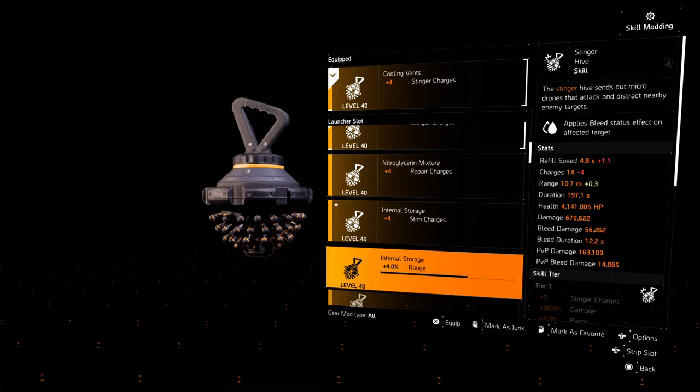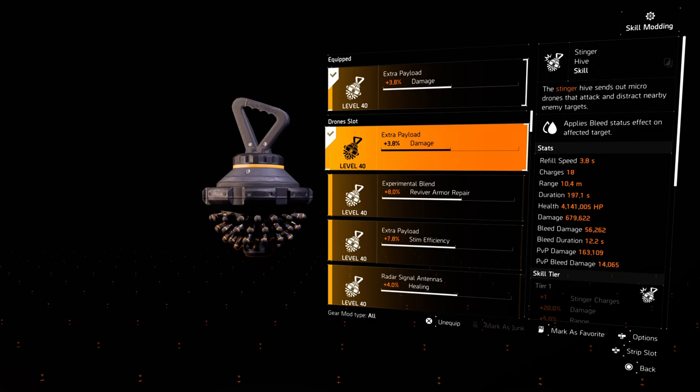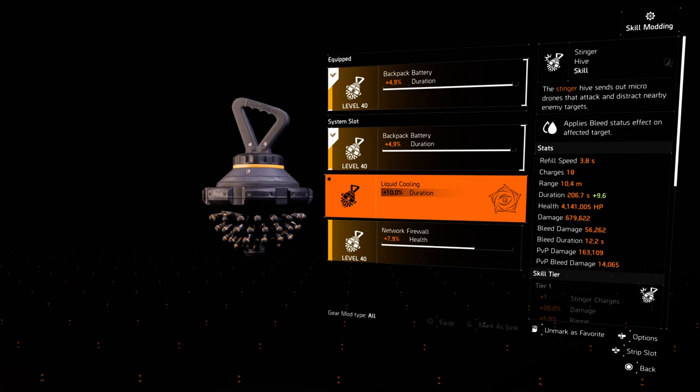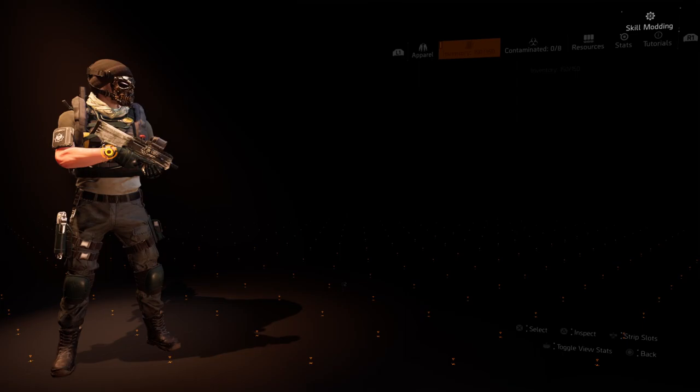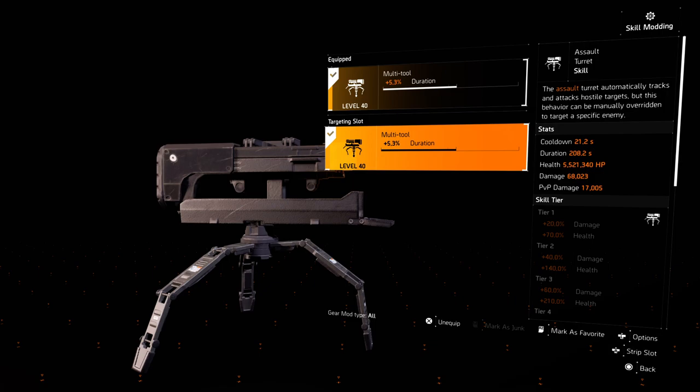So here's another example. I don't need another 4 repair charges because I've got one. So we will chuck that one. That one I already looked at up here. Duration. That one's only for a specific class. I can't remember what that one is. So we'll keep this duration one. Looking good there. Looking good there. Oh, wow. I finally got something that fit in that slot.